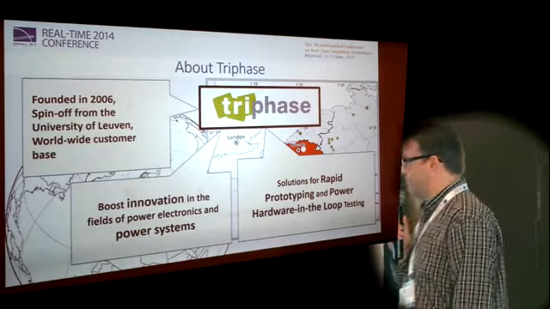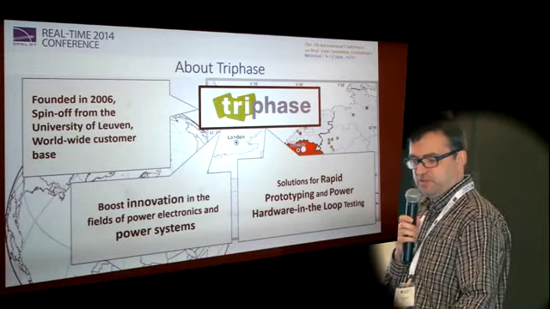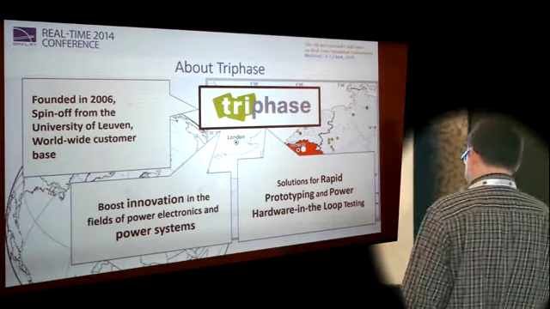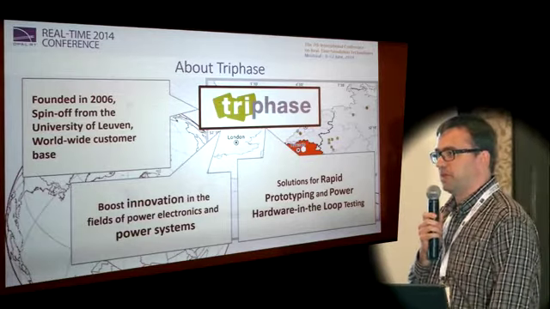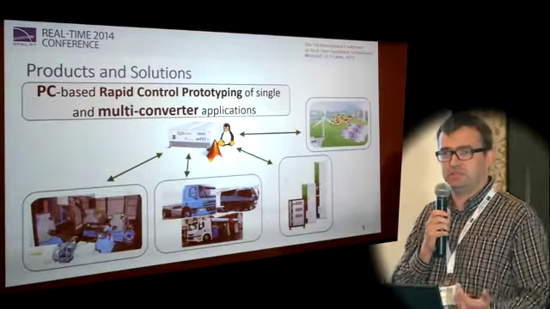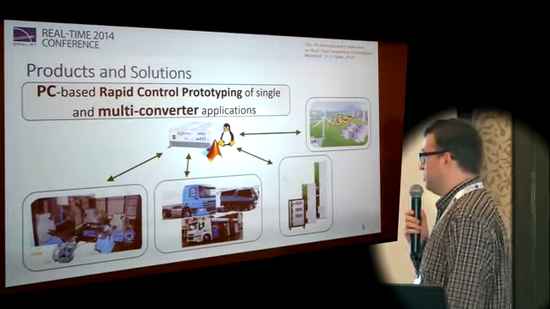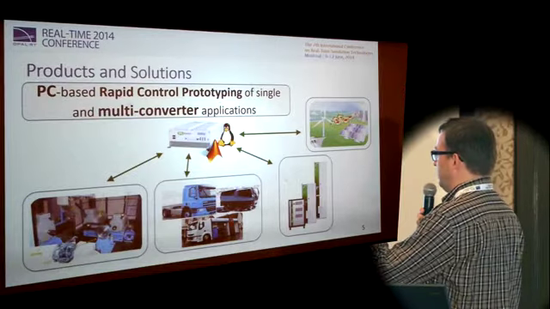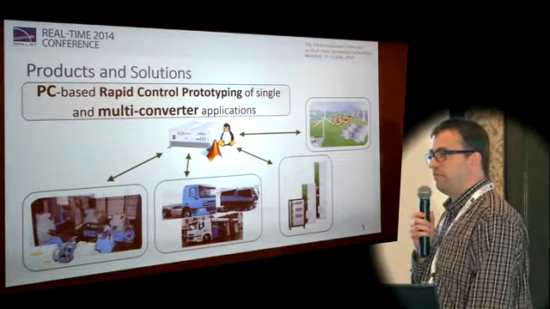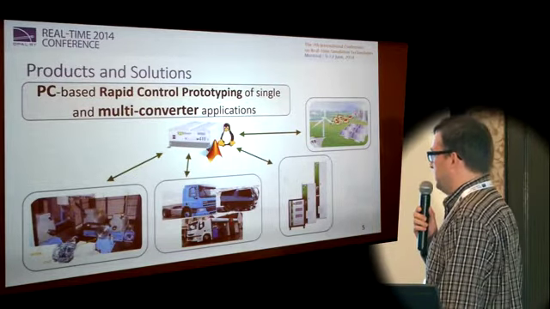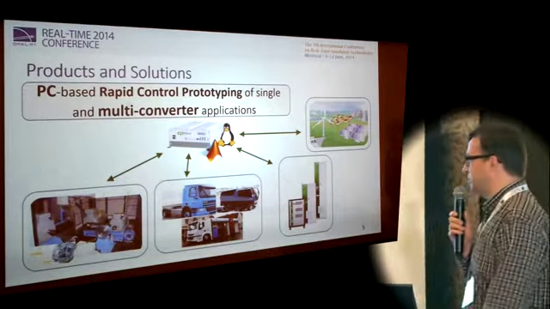The solutions that we have, as I said, are both for rapid control prototyping and for power hardware in the loop testing. Historically, Threephase started off with the rapid control prototyping problem. We had a lot of people with ideas, but no means to put them into practice. So that's basically when we first developed a platform that coupled a real-time PC-based control target to a number of power stacks.